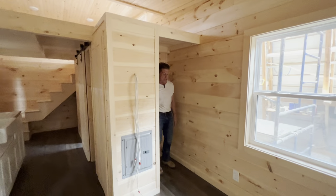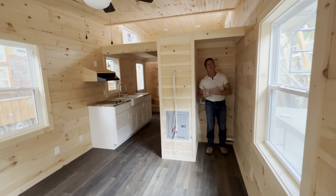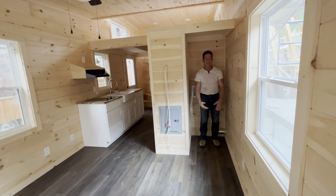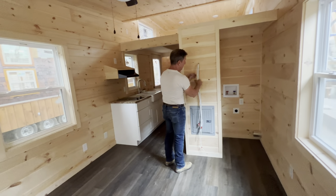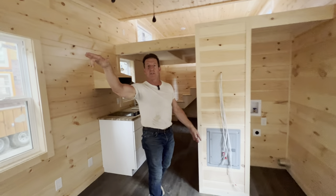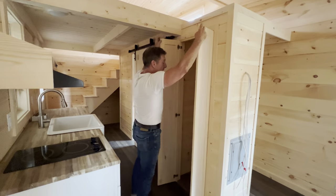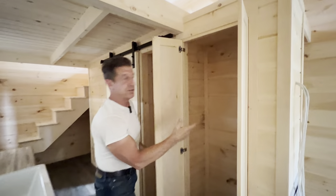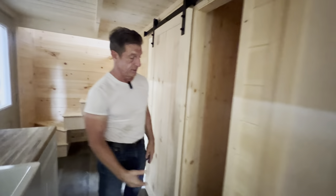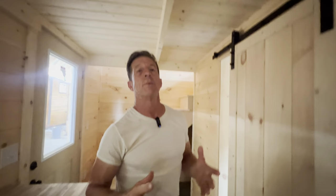Washer and dryer — people are saying, hey, washer and dryer in the living room. You can't put it in the bathroom because you'd have to take out the toilet to repair it. We're going to put a door here so you won't see it. It's a great spot because you've got a lot of room to get to it. This area is for the solar — mini split, two-stop slice — and we can add solar onto anything. I like this as a pantry, and you can also hang clothes in here. This is our first home with this much storage — we've got two closets, and this one closes over too.